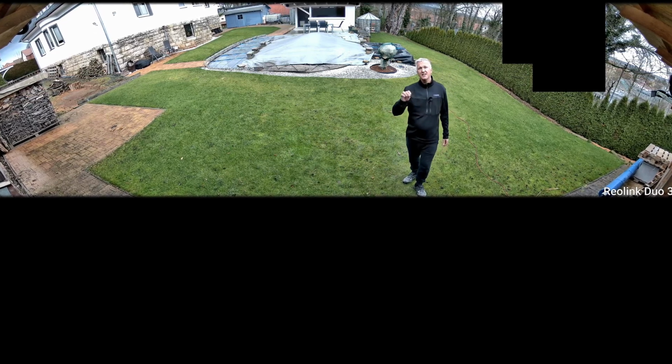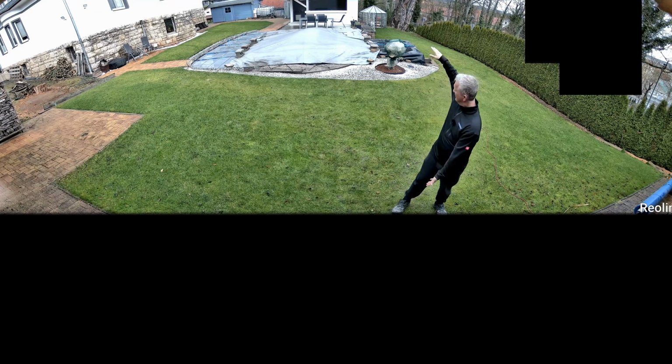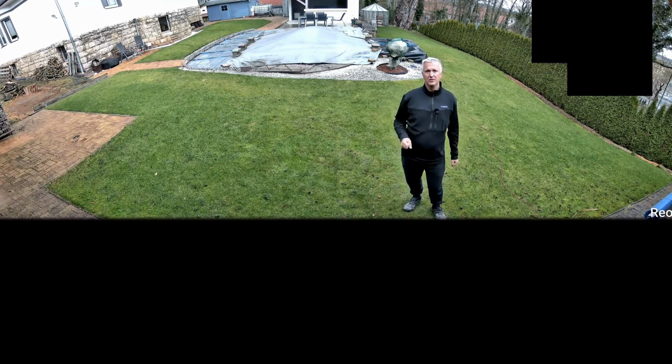The Reolink Duo 3 Wi-Fi has definitely convinced me. In terms of resolution and features, the camera doesn't really differ from its PoE sister, which has already been on the market for some time. 180 degrees field of view horizontally and 55 degrees vertically. That could be a little bit more. You can see it in the height of the image. There's a bit more possible there, but it's sufficient. And for me, it was enough.